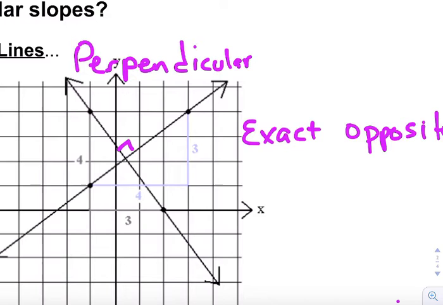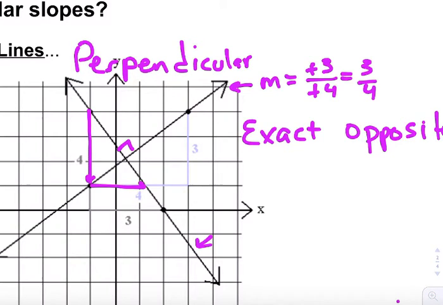And so if you look at the line that's moving upwards, we see this triangle here where we're going to be moving up 3 as we move forward 4. And so that gives us a slope of just 3/4. If you look at the one that's perpendicular to it, it's moving very differently. It's actually moving down 4 as it moves over 3. And so the slope for this one is going to be down 4, which would be -4, over 3. And this is what I mean by exact opposites.